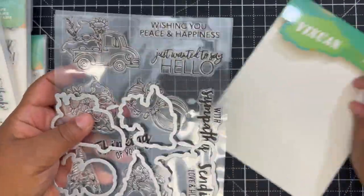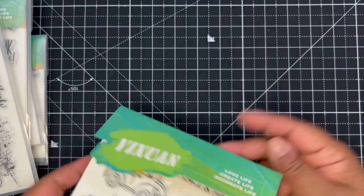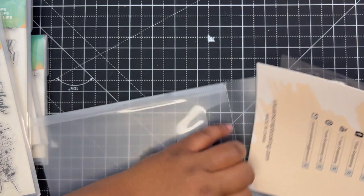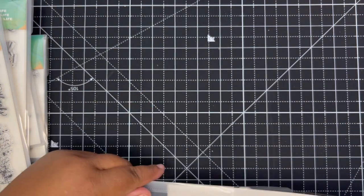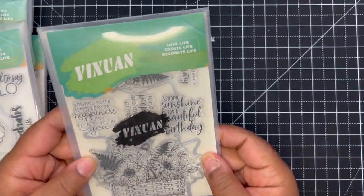And the only thing left is your sentiments, and you could just stamp those on directly or cut them out with another die. I like to do that sometimes too. Use a stitch die or rectangular die and just cut it out and put it on there separately. So that's really cute. So this one is really cute.